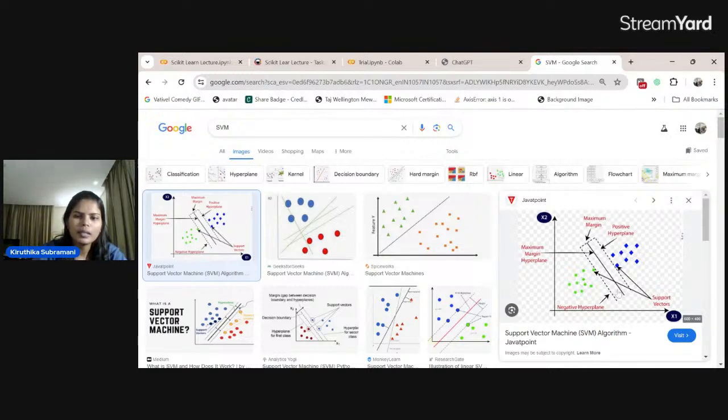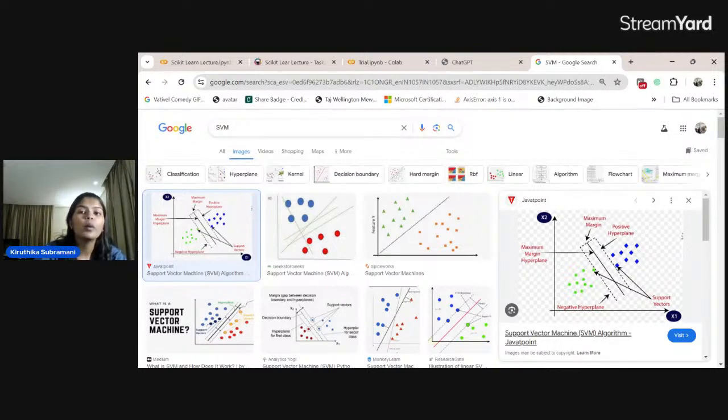This is the margin line, which means the maximum margin. It is trying to split the data into two classes. Here I have a positive hyperplane and a negative hyperplane. This hyperplane is drawn based on the last data points touching it. These data points are called support vectors. This is the concept of SVM.